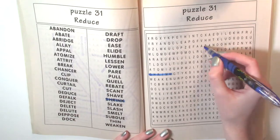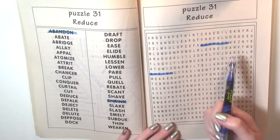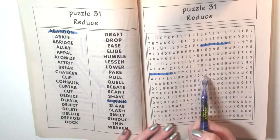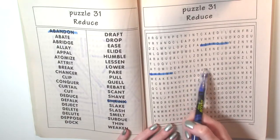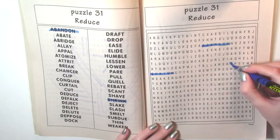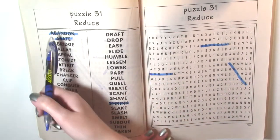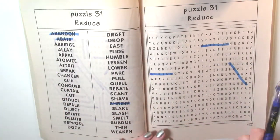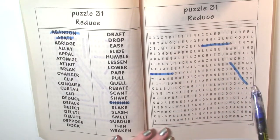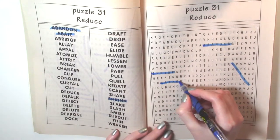So here's abandon. And obviously I think I'm going to be a little bit slower because I'm talking to y'all. But still, I think I can find them pretty quickly. Abate. Looks kind of like it's around here somewhere, but I don't think it is. But I think there is a word somewhere around here. We'll see later if I was right about that. Abate, I found it. It's right here. Wablam. Abridge. Sometimes I look for more than one if they all start with the same thing, so I probably should have included abridge in my search, because then I'm looking for all of the A, B words at once, which is always helpful. Break. Is that going to be a word? Yes, it is. I found it.